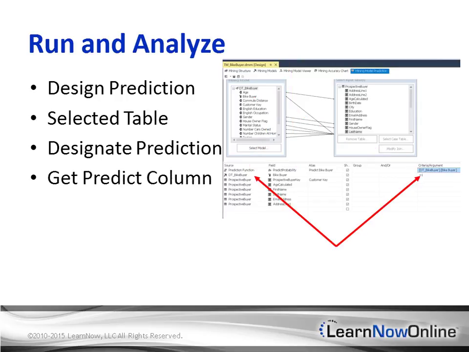The predict column will be from the model in the source, DT bike buyer, and the predict columns from the model. Bike buyer is the only one in this model, and there could be more than one. We also need 1 in the criteria argument column, so we are predicting the bike buyer equals 1 and not 0, 1 for bought and 0 for not bought.